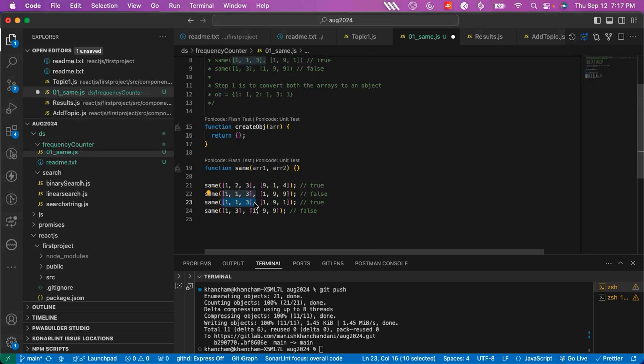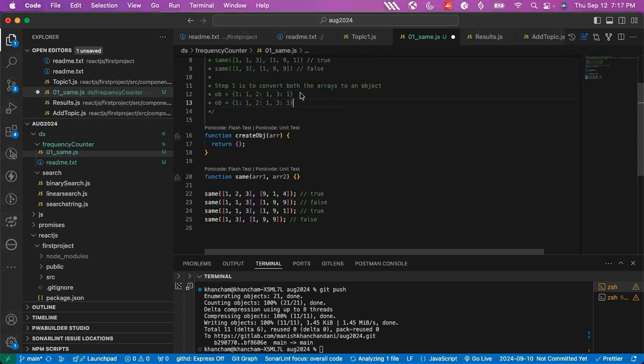If I do the same thing for this one, the object will look like this: 1 is 2 times, so the count will be 2, and 3 is 1 time, so 3 has a count of 1. For this array, the object will look like this. I will give you a few minutes. You have to create this function called createObject by passing an array. Then we will pass this other array also to create an object.